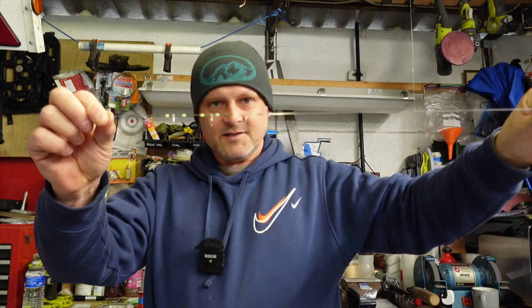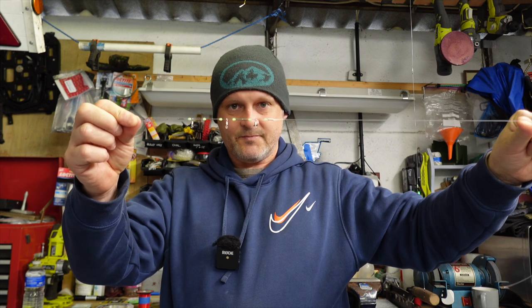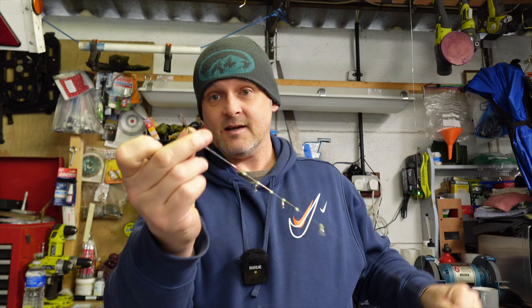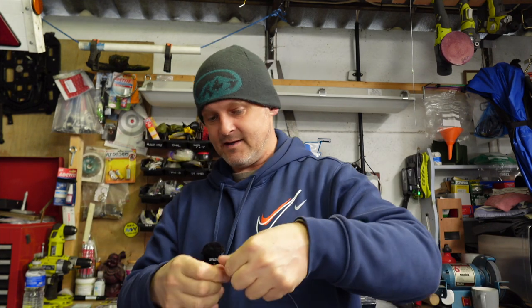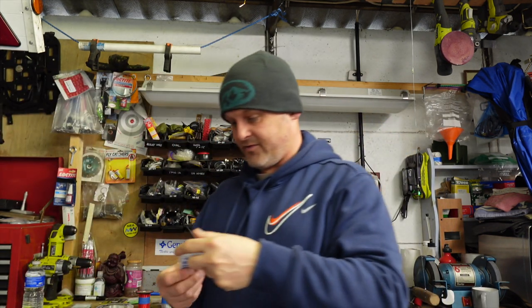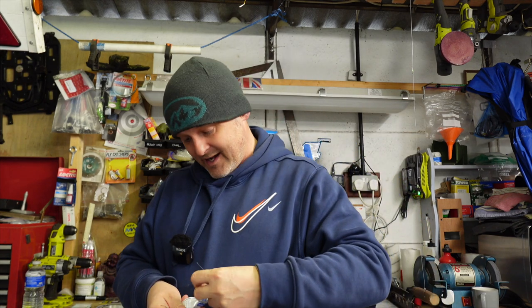So that's the three sets of components on. Basically, it is a crimp, a bead, a swivel, a bead, and a crimp, three times over onto the rig body with your choice of weight clip at the end. And then to hold all that captive so it doesn't all just fall off, my preference is to top it off with a swivel.